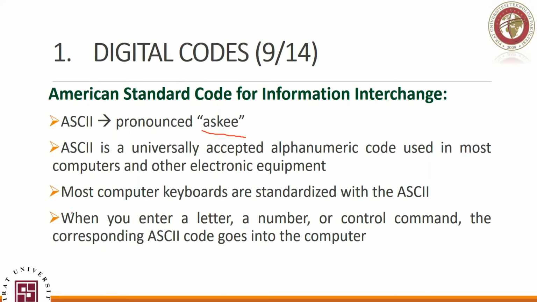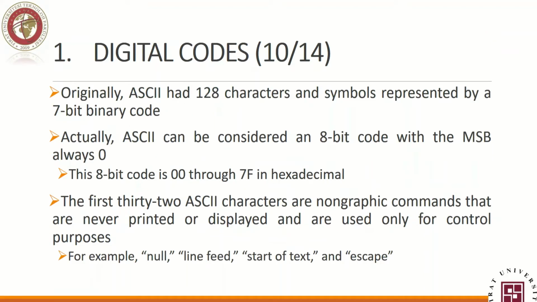Okay, this ASCII is a very popular code that changes or converts each and every key and letter you see on your keyboard to a digit or a digital code or a digital representation. How many bits do we have for the ASCII? The ASCII started with 7, so we have actually 2 to the 7. If we say 7 bits, then how many combinations do we have? 2 to the 7, right? So 2 to the 7 is equal to 128. Okay? And that accommodates 128 characters. All right, 128 characters, good enough.